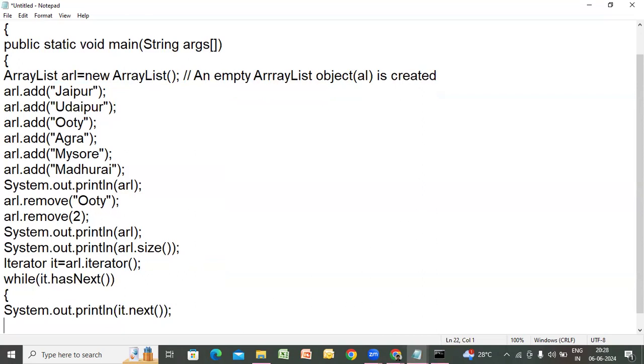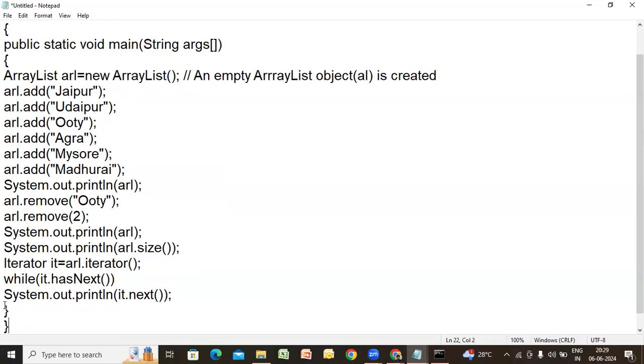I think even braces are not required because I'm just putting one statement. So braces are not required. I can close unnecessary braces, right? One for main, one for class, done. So I will introduce that interview question once I discuss ListIterator also.